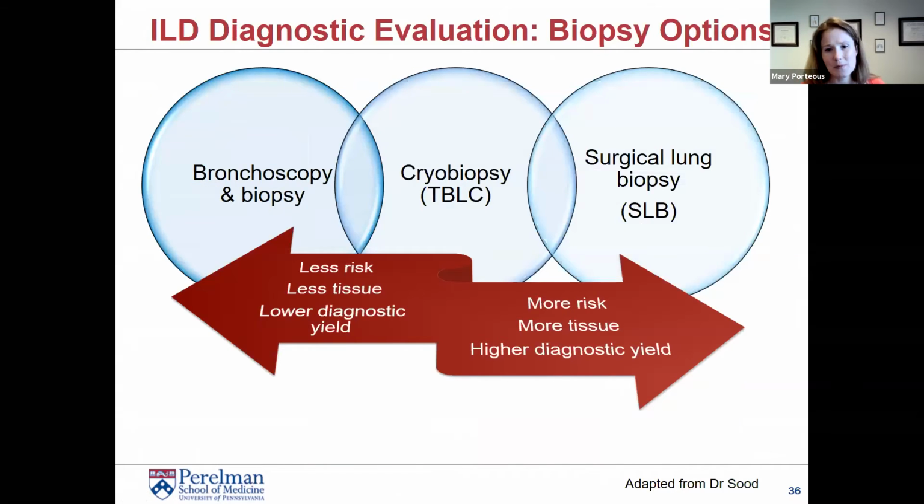So when we think about biopsy, you have to weigh the risk, the amount of tissue you need, and the diagnostic yield against the risks to the patient, right? If you have somebody who is on oxygen, who has a DLCO less than 40 or an FVC less than 50, I'm not touching them with a surgical lung biopsy usually, right? We say, okay, patient, there's a certain degree of uncertainty that we'll have to live with and not knowing. This is a discussion where you really need to balance the risks. Just because you can biopsy doesn't necessarily mean that you should.